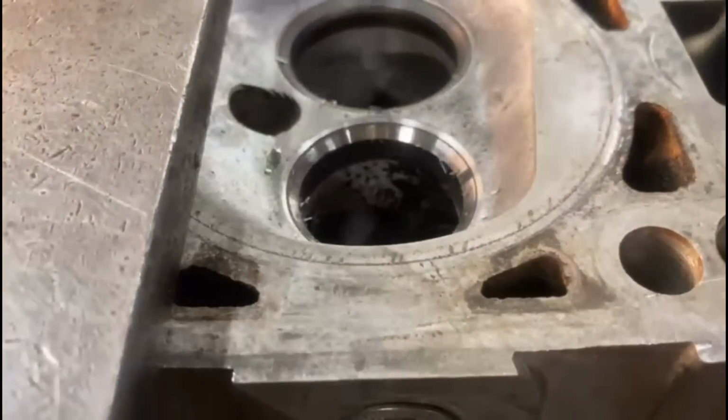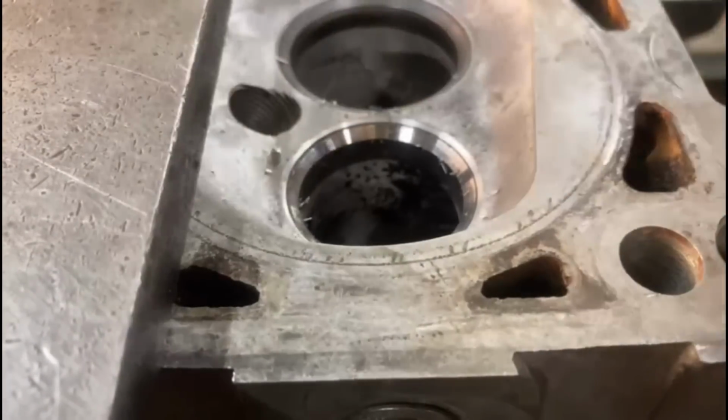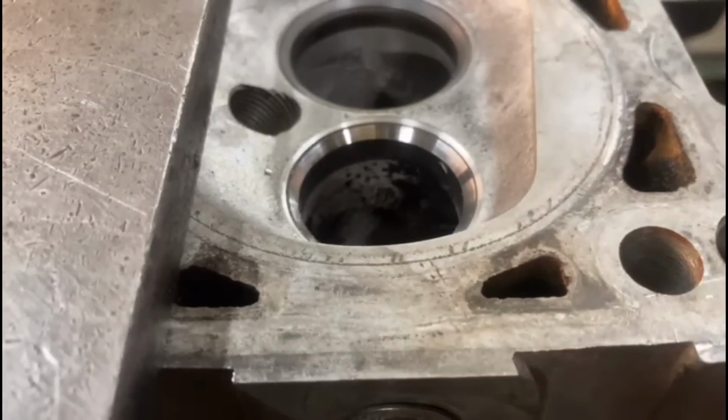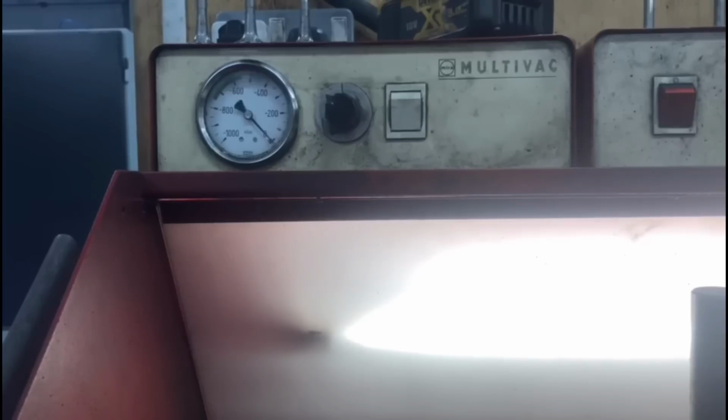And then we can lift that out and blow it out and then test the valve in there. So now we're just going to vacuum test the valve, and what we're looking for is for it to go up to the 600, or at least a 600. So pop the valve in, switch it on, cover the hole, and we're way up over 600, so that one's all good to go. We'll do that for all 4, check they're all good.